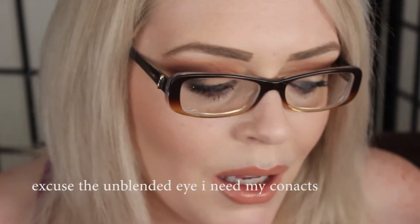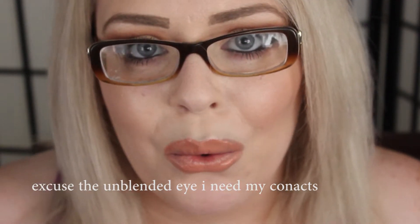Hey everyone, I'm going to be doing makeup swatches from Makeup Geek — their eyeshadows — and then I'm going to be showing you a look I just threw together. I really enjoyed this line so I thought I would just buy the palette and some shadows. Instead of being on the waitlist for a review, I've just been so anxious to try them. They are amazing quality — just great.